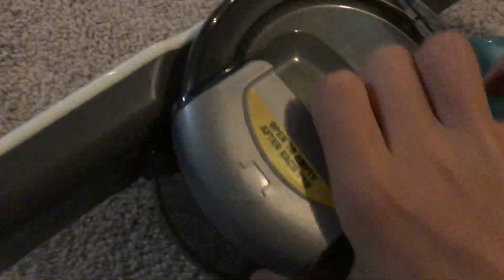This doesn't have a lot of charge, but it is the Black & Decker Pivot Vac. This button, you can move the thing around. It's hard to do with one hand, but you can move this around. You've got the dustbin, which you just push out, and then the exhaust. And that's where you put in the charger, which this does have. It's right here at the charger.